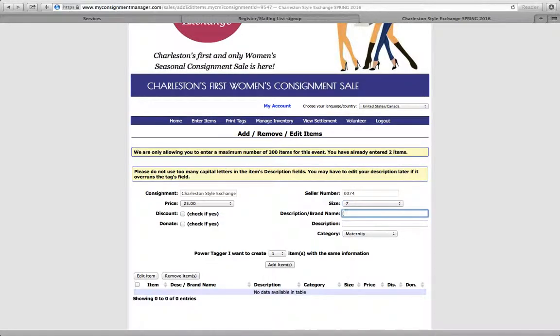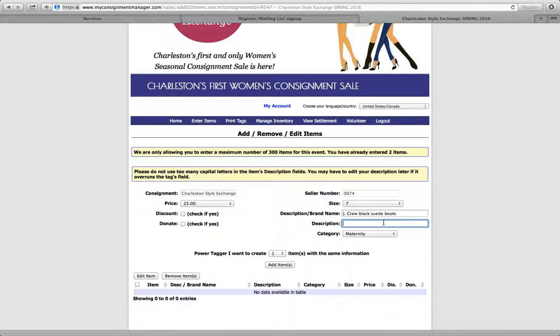I'm going to tab again, description and brand name box. Now really you can use this box and the description box below it to enter in all the details you think would be helpful for this item. Both of these boxes also have a character limit, but we can't tell you exactly how many characters since different letters and numbers take up different amounts of space in the box. So what I'm going to enter in, I'll just say we've got these J.Crew black suede boots.